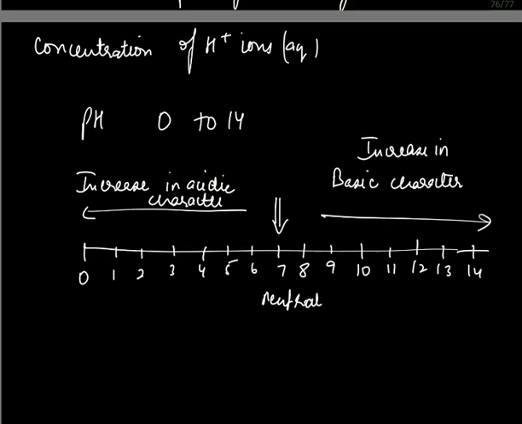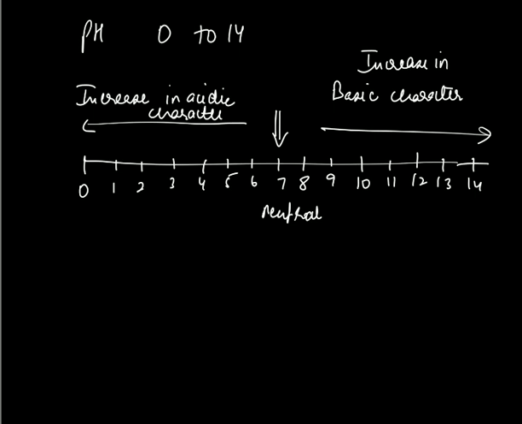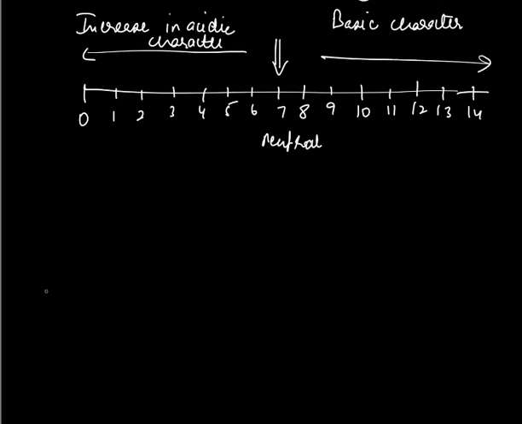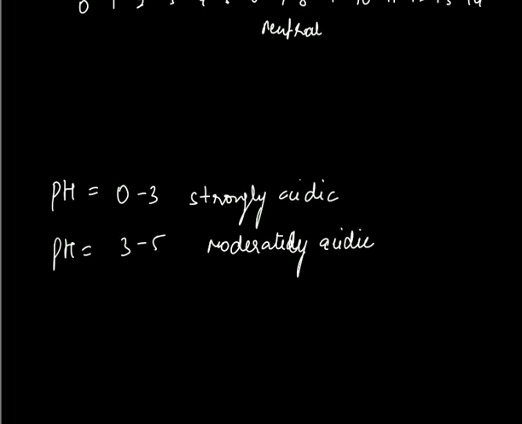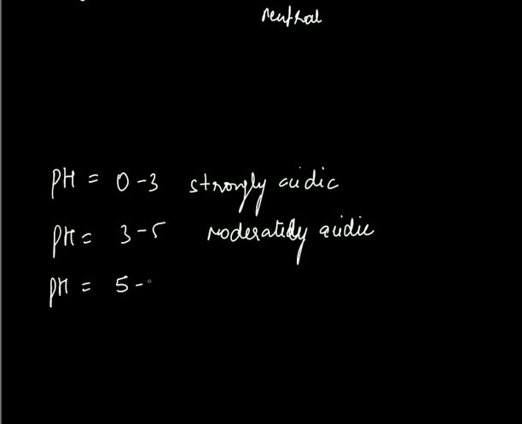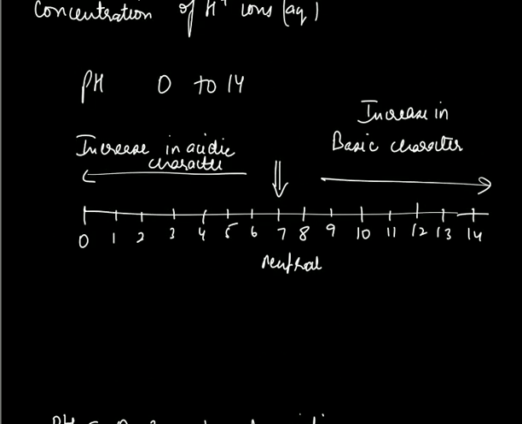Right? And now let's do one formula for pH, so at least we'll have a basic understanding before I do that video later on. But before moving to that, let's write the ranges. If we have a solution with a pH range of 0 to 3, that is strongly acidic. That's general; we are not doing the decimal form right now. Now 3 to 5 is moderately acidic. Then 5 to 7 is weakly acidic.